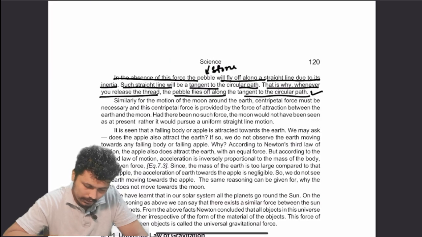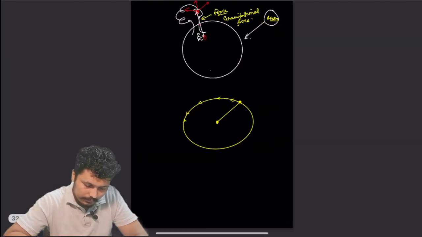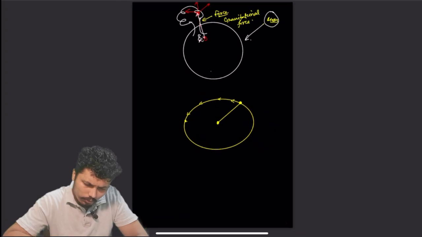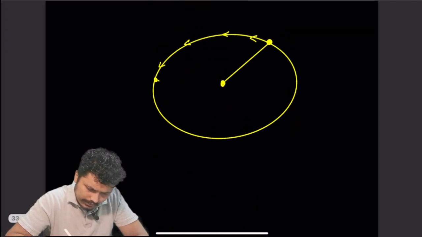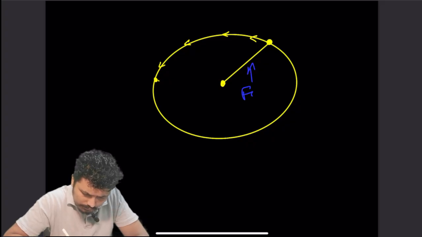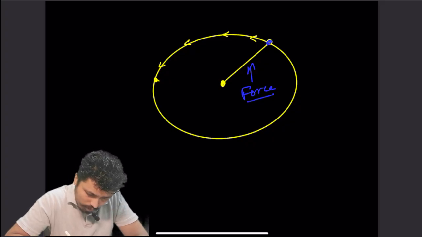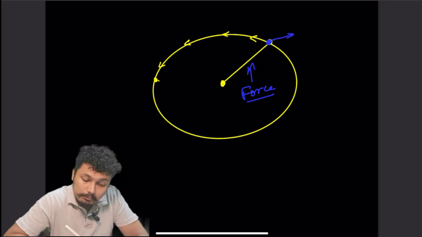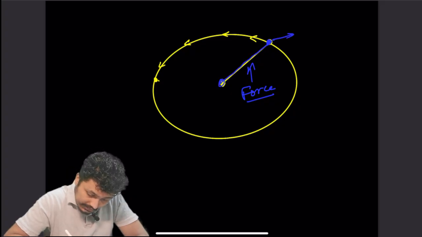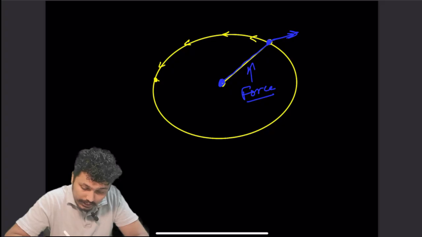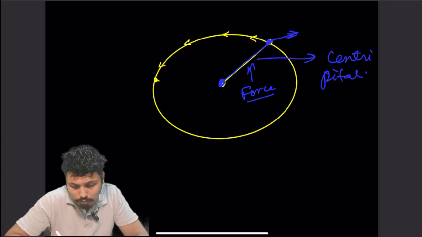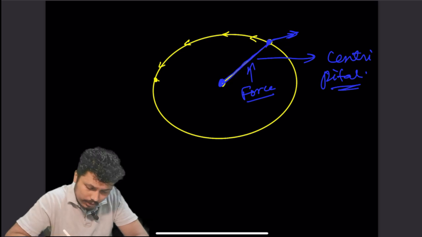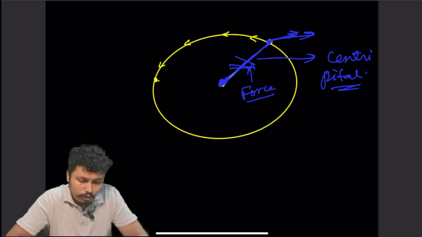Now we were discussing this. There is some force here. This force is not letting this stone fly away. There is some force tied to the center, which is not letting this fly away. This force is called centripetal force. Force that is to the center. If I cut away this rope, it will fly away. That means there is no more centripetal force.